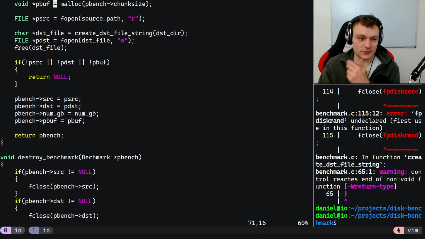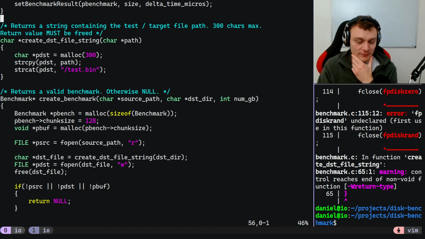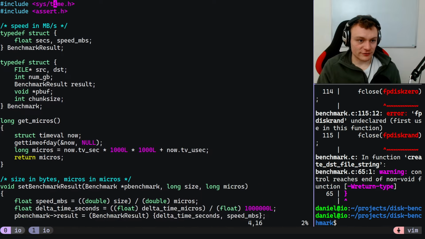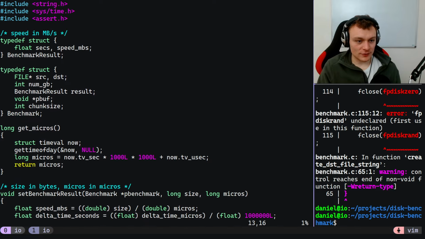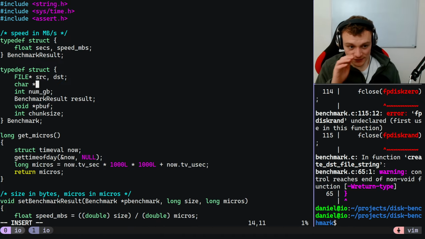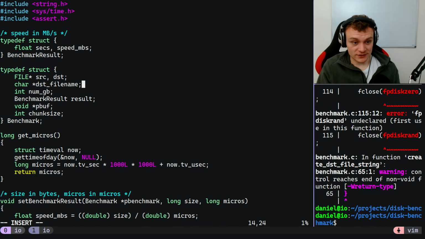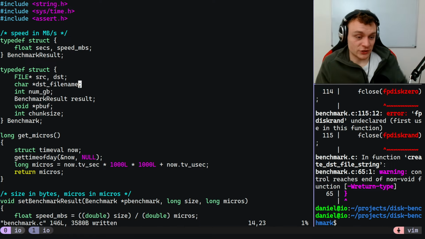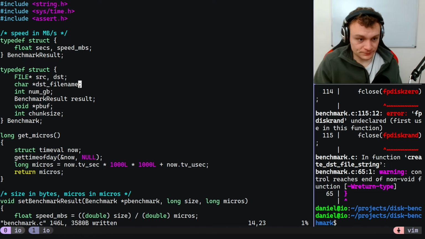What's the last place where we know about the file name of the destination file? We definitely know about the file name when creating the benchmark itself, of course, but then we are converting it to a file pointer, but maybe we should also create a character pointer. That's the destination file name here, just so we can make sure that we remove it later.